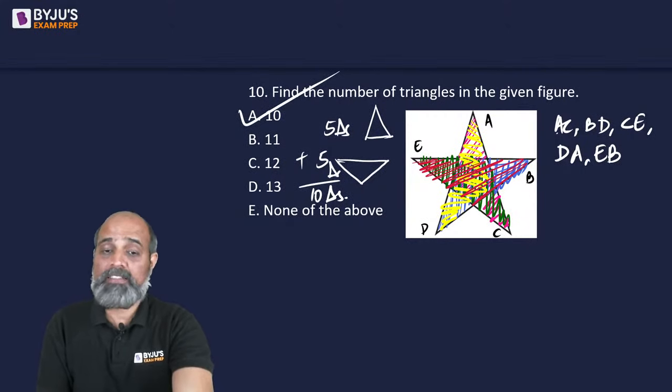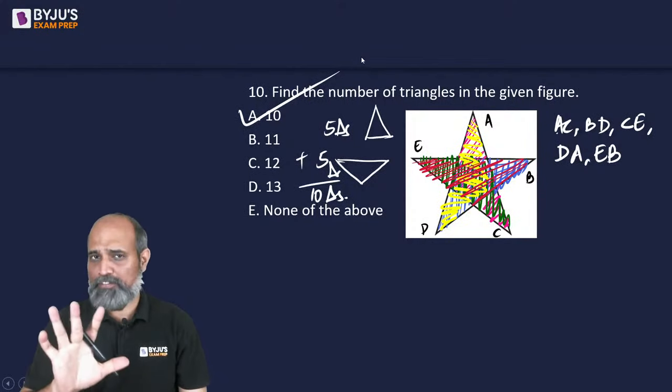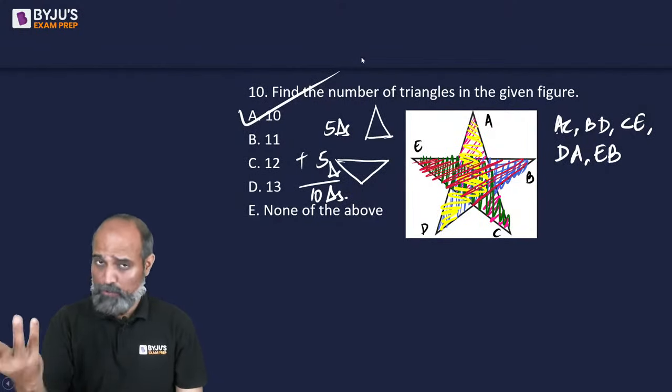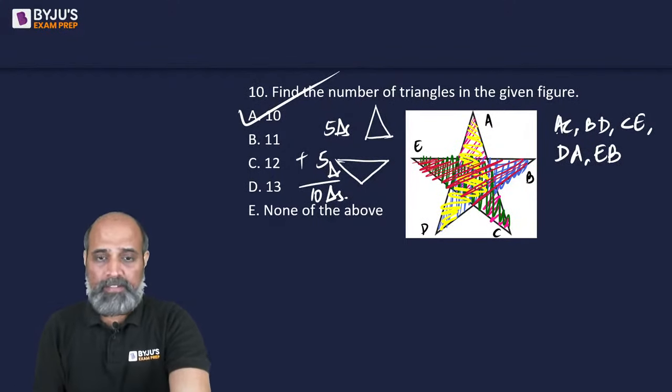Question number 10 का answer 10 है. 11 कैसे आ गया? 5 पहले थे, 5 अब है. अब कौन सा triangle बना रहे हो आप? You can't have a large triangle. This has got 5 vertices, not 6. 6 होता तो फिर और triangles निकल कर आते, right? Everyone, how 11?